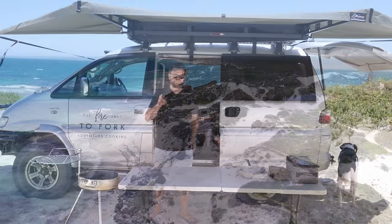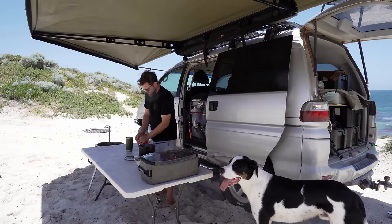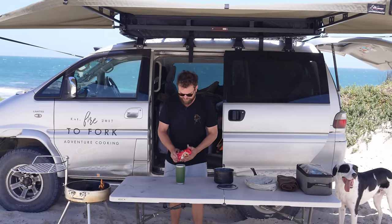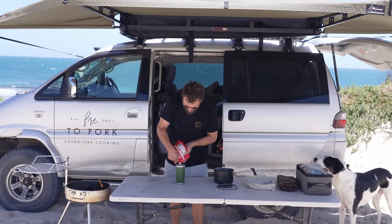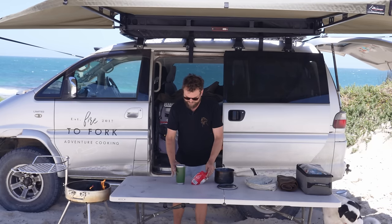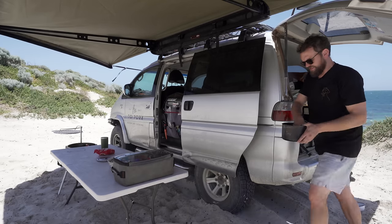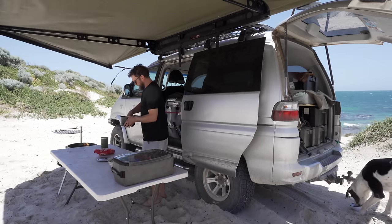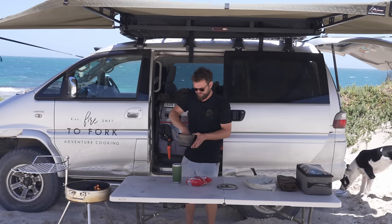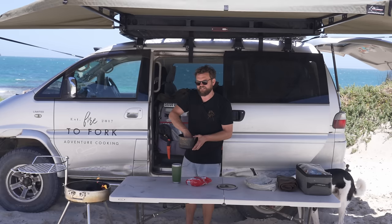While I wait for that, I'll prep the other ingredients, which isn't very much. So I'll make some rice. To do that, you add a one and a half to one ratio of rice to water. Fun fact: one cup of rice equals three cups of cooked rice. I only want about a cup and a bit, so I'm going to do roughly a quarter of a cup. I'll rinse it — rinsing does make the rice a little bit less starchy so it doesn't stick together as much.